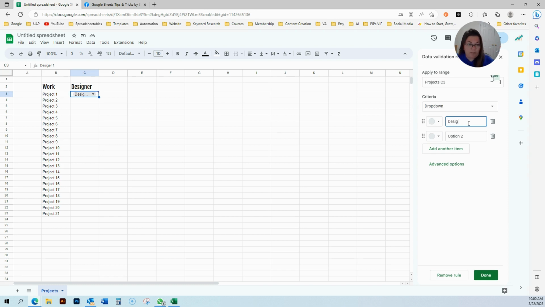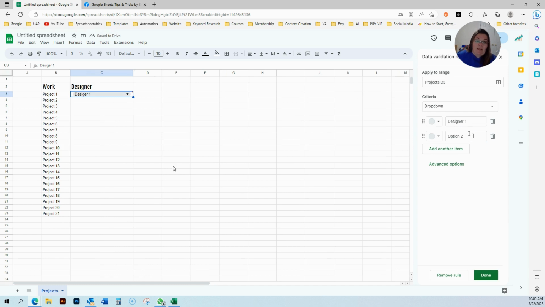But for the purpose of this video, and this is what I normally use, I keep stuff in another tab when it's variable, right? It varies a lot. In real life, you're going to have John or Amy, and then they quit, and then you need to add new employees. So instead of coming here and deleting them, you're just going to have something separate, so you can add and remove names easily. But for this, we're going to use names instead of designer 1.